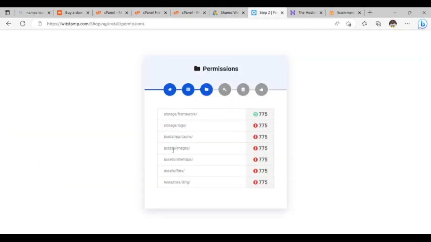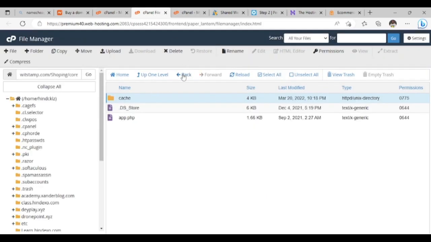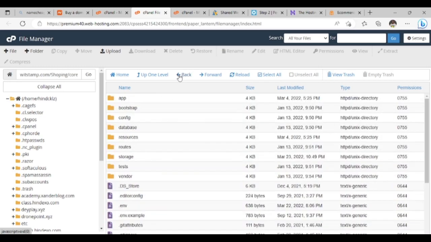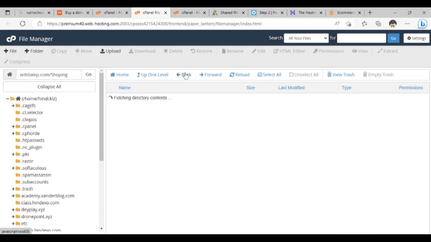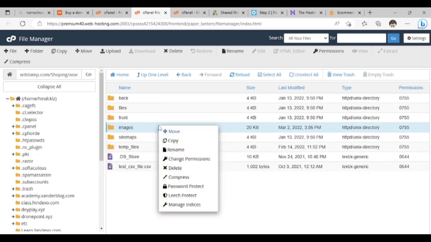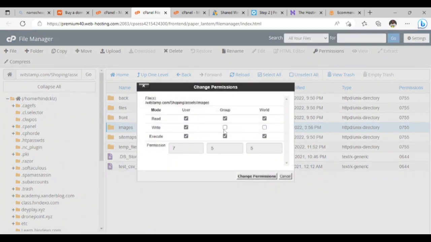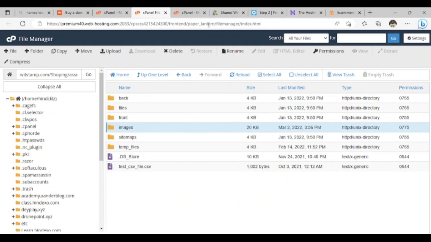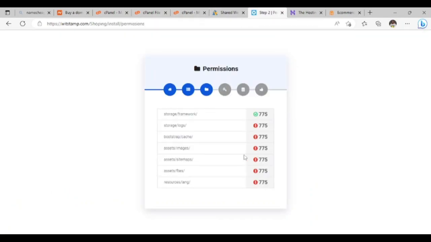Then assets, then images. So we need to go to that location. So this is it here. Then images. So we change permission. Okay, so sitemap and file.